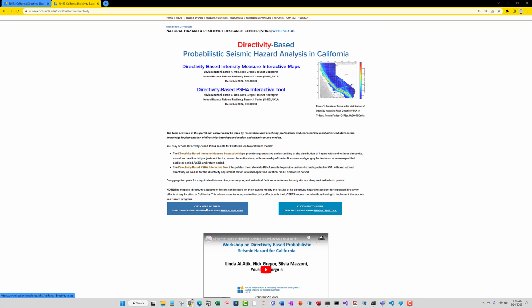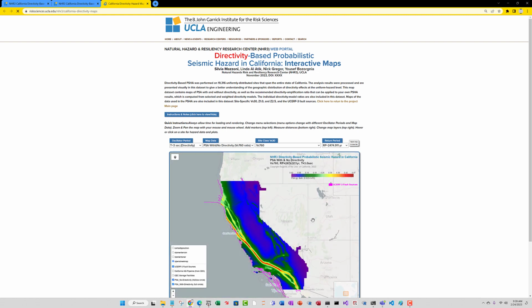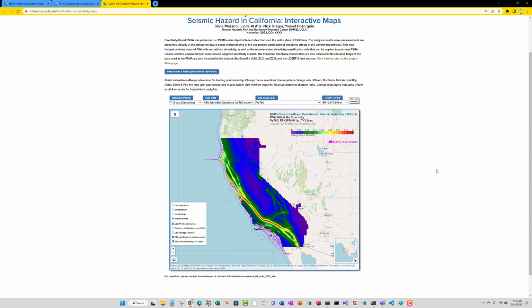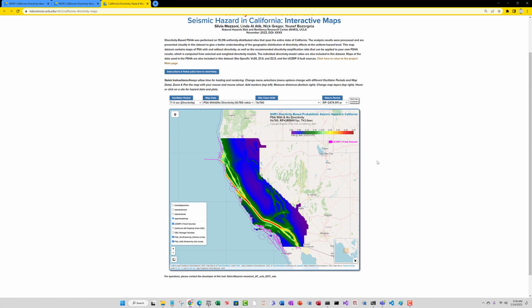So the button here takes you to the map. You click enter, and this takes a little bit to load up the map in the iframe. So you have to be patient, especially because I'm loading up a loaded map. All right, so this is the interface, and you can open up here and read the instructions. Again, lots of words, but I think it's easier to just demonstrate it. Okay, so I close the instructions.